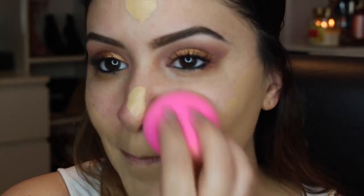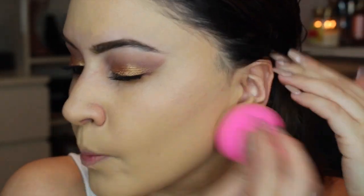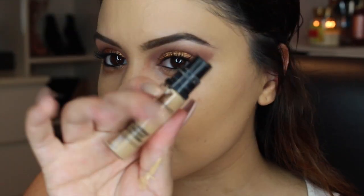Now this color is a bit darker than my face, but I exfoliate and use a lot of masks, and that is why my face is a tad bit lighter than my neck. But it's a perfect match, and this foundation hasn't been breaking me out, so I'm happy about that. But you have to make sure you exfoliate and really prep your skin before using this, because it will cling on to dry patches. So yeah, I'm just warning you.